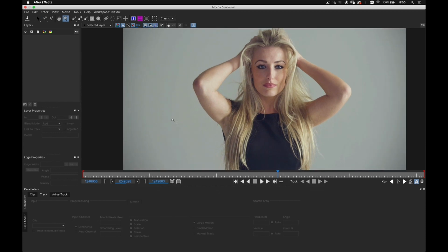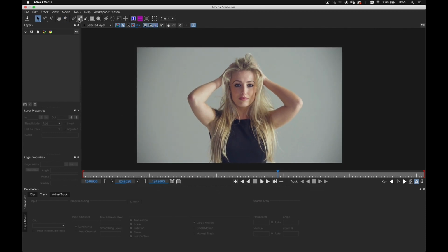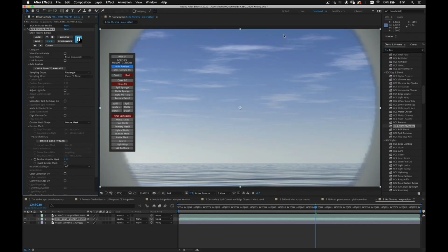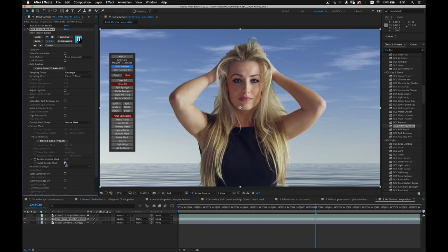And again, Z to zoom back out. And I'll just go and create, say, a rough shape with one of these tools. I like this one. X spline right around our foreground, come back down. And obviously, to finish this out, I would track this in using the award-winning tracker inside of Mocha. But I'll just save this for now and switch this from outside to an inverted outside. And look at that, a finished shot in very short order, which I would say many seasoned professionals would have struggled a lot with that.